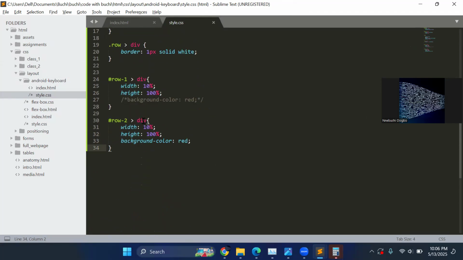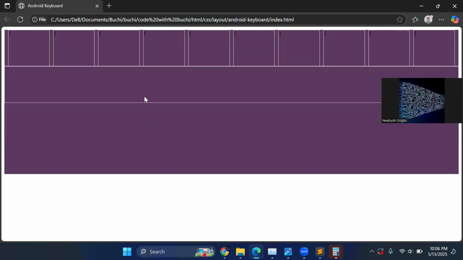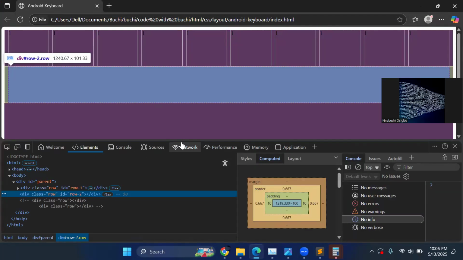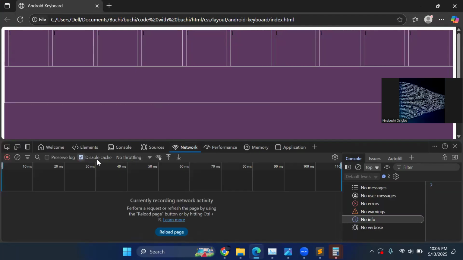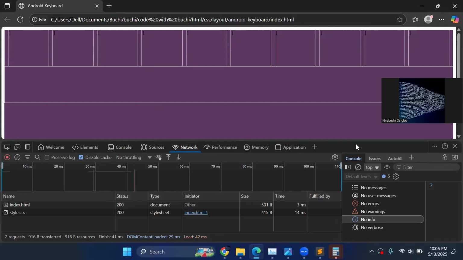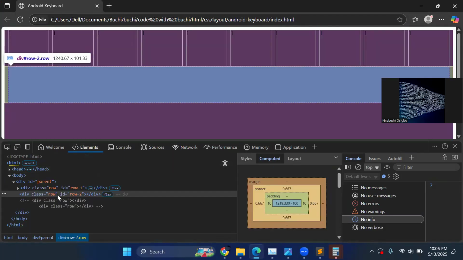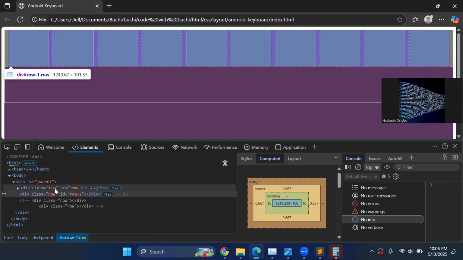So I just tried to start it. It's not responding. It could be a cache. Don't get me wrong, don't be deceived. Sometimes it happens, the cache. So my row two.